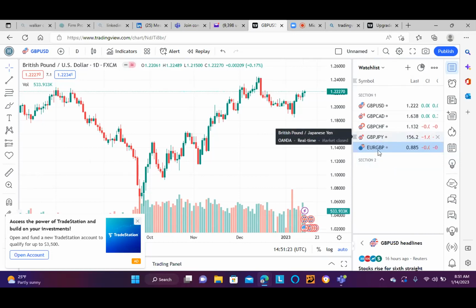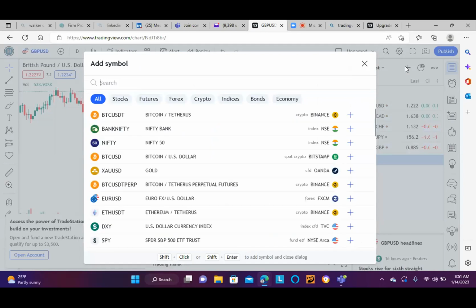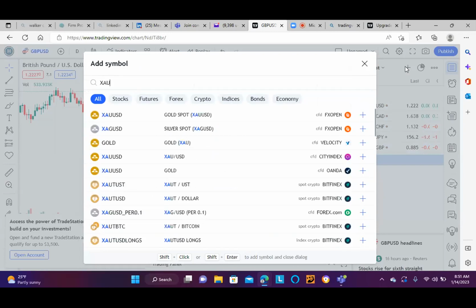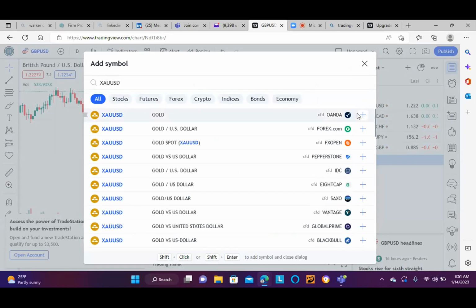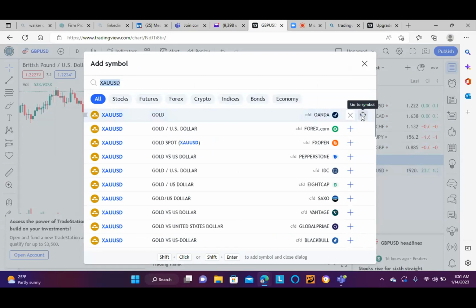Now we're going to create a section 2. The section 2, I want you to type, go to the market again. And then add XAU USD. It is there. You can see it. It's gold. XAU USD. Rwanda, pick it. And then the next one is, pick this one, I think Rwanda has this one.